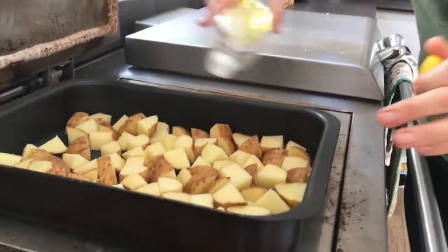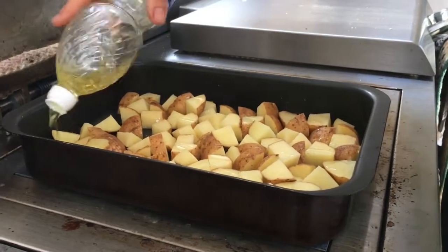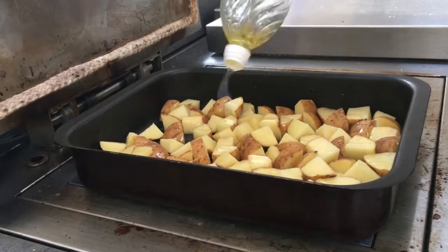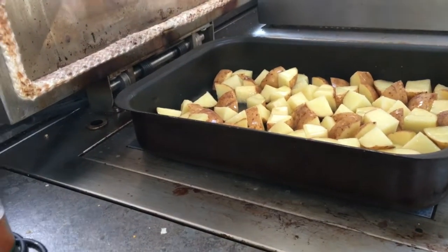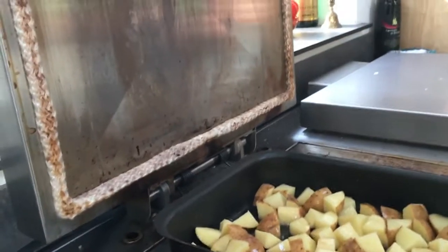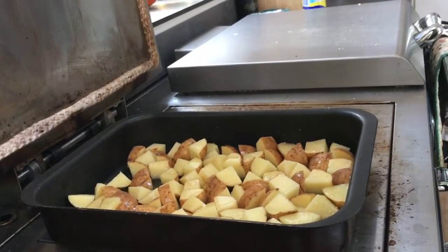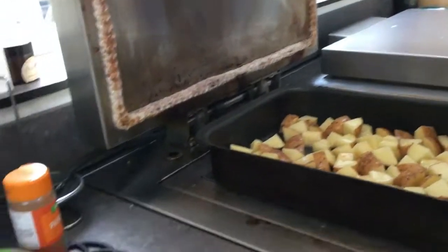So that should be heating now a little bit. It's not like a Yorkshire pudding, you don't have to have it really, really hot, it's just enough to, so just a little drizzle all over, whoopsie. And I'm going to add just a little bit of salt now. You can always add some later, but this is going to be for the family, and I'm not a massive fan of too much salt in my cooking, because especially when you're using spices, you don't really need it.